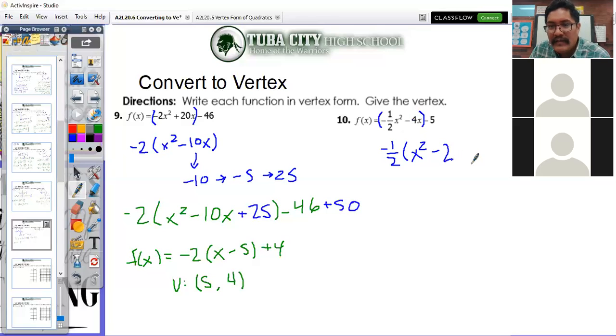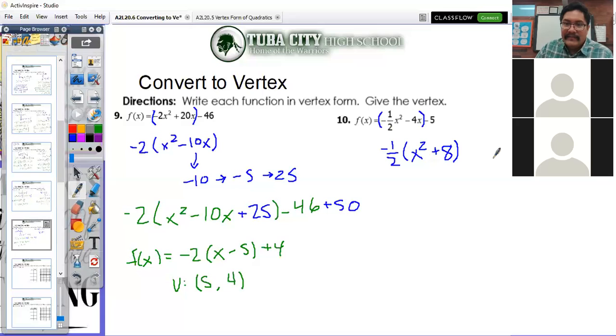If I put 2 here, let's check it. -1/2 times 2. Well, that's going to give you 1, not 4. So what number do I have to multiply by 1/2 to get 4? And this is a trick question because it's 8. Now check it. Multiply both of them by 1/2 and you will get the original equation back. So again, that's a really tricky one.